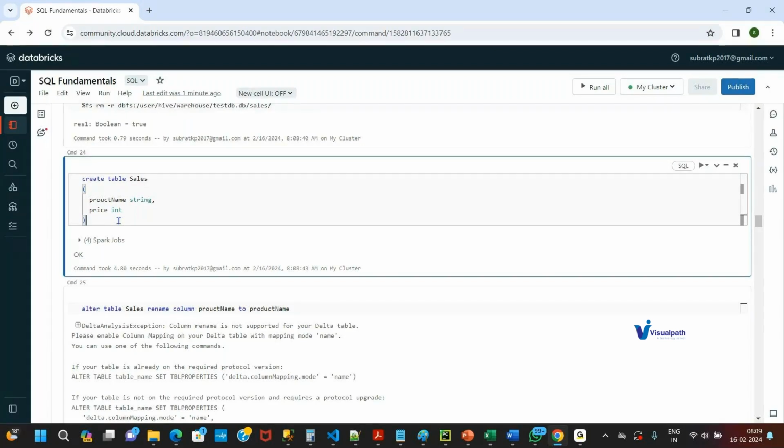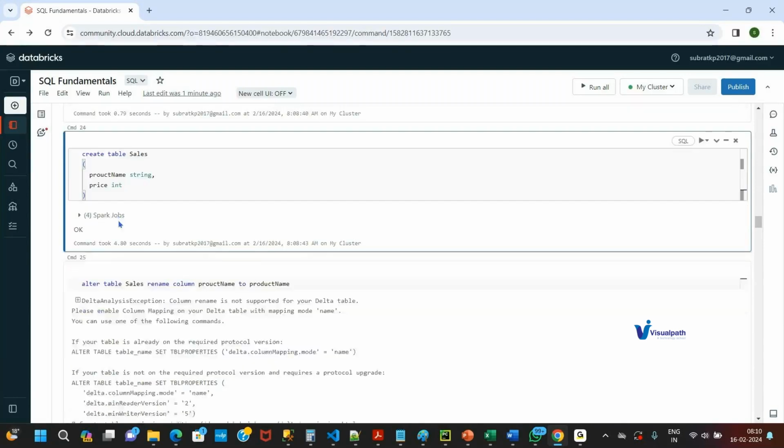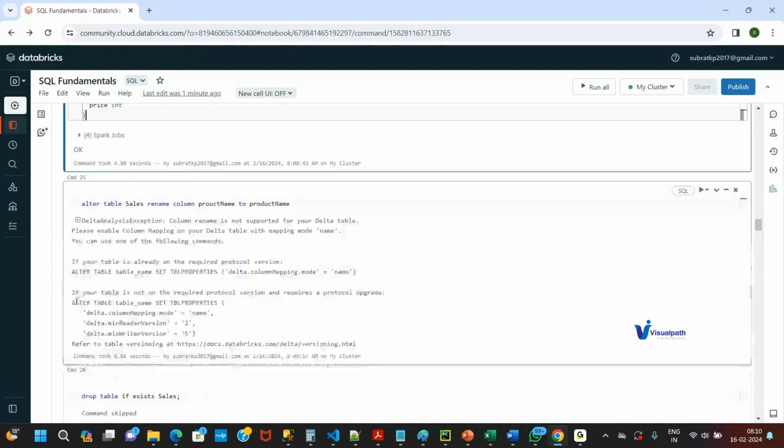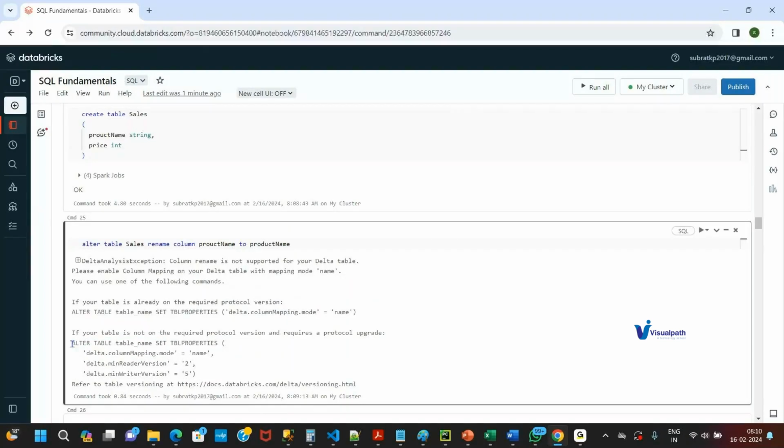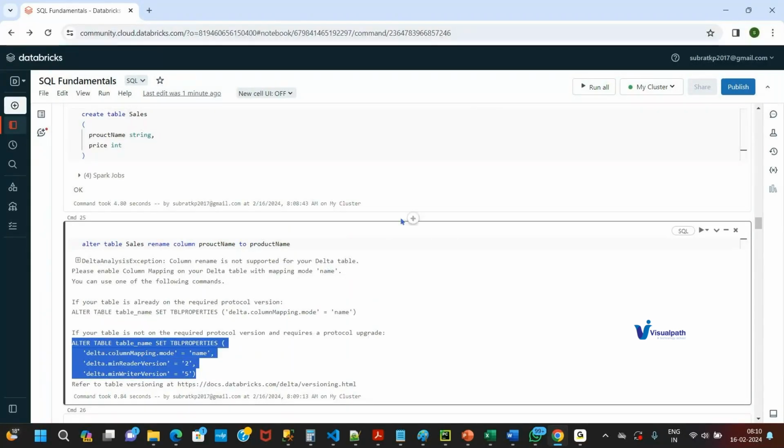So Delta should know that there must be a mapping between the old and the new, and for that we have to explicitly assign it while creating the table. If you are not doing it while creating the table, you have to do it in order to do an alter statement. If you are confused about what Delta and versioning are, we can discuss it when we talk about Delta Lake in Databricks.